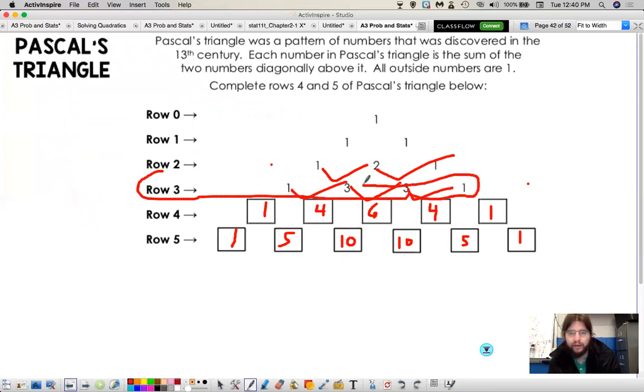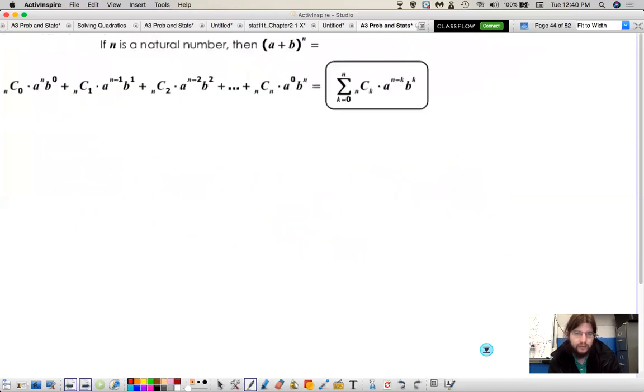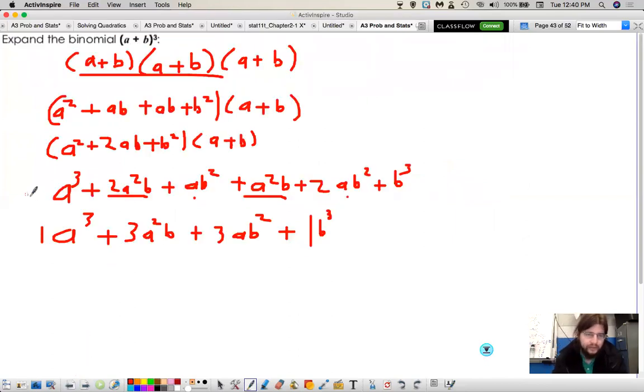So for expanding a binomial, raising a binomial to any power, we can skip all the work if we know Pascal's triangle. We know the coefficients that they will have at the end. All we have to do is figure out what goes in the middle. So here's the whole formula. What's going on here? We have our coefficients from Pascal's triangle. We start with the first term, I'll call it A, and we raise it to the third power.